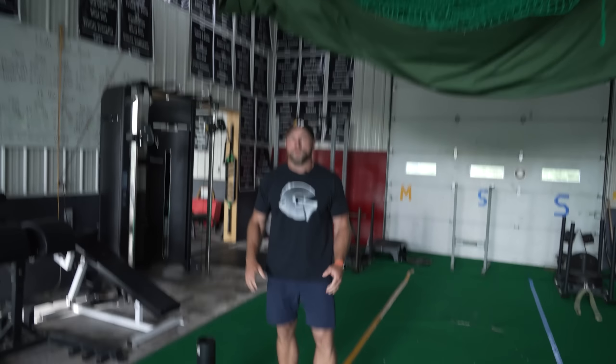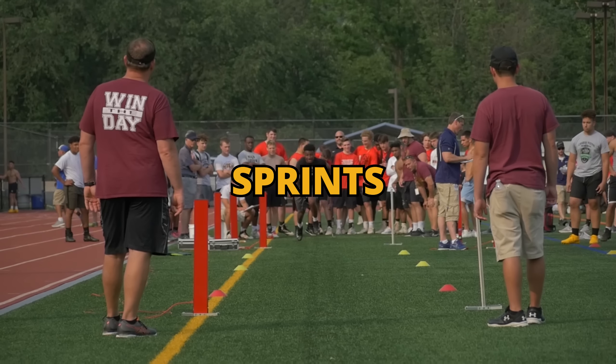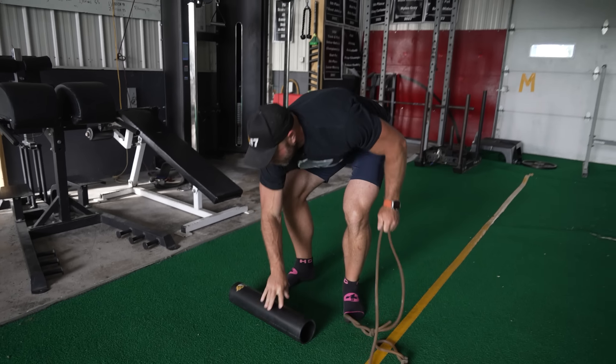We're going to start right? It's important to do traditional speed work like running hills, pulling sleds, actually just running sprints on a track or out on the turf. But we need to warm up before we get to that point. We need to prep our body for that chaos coordination that's going to occur on the football field. That's going to take us into this sweet warm-up.